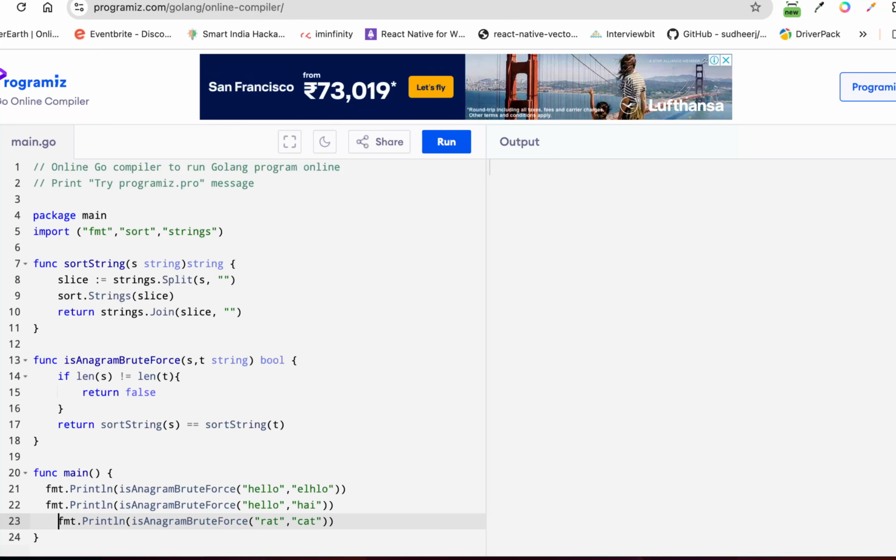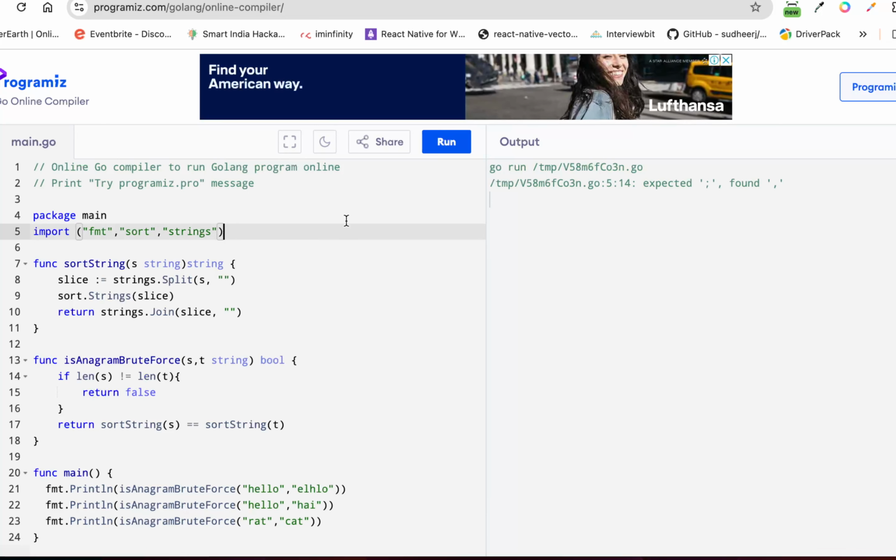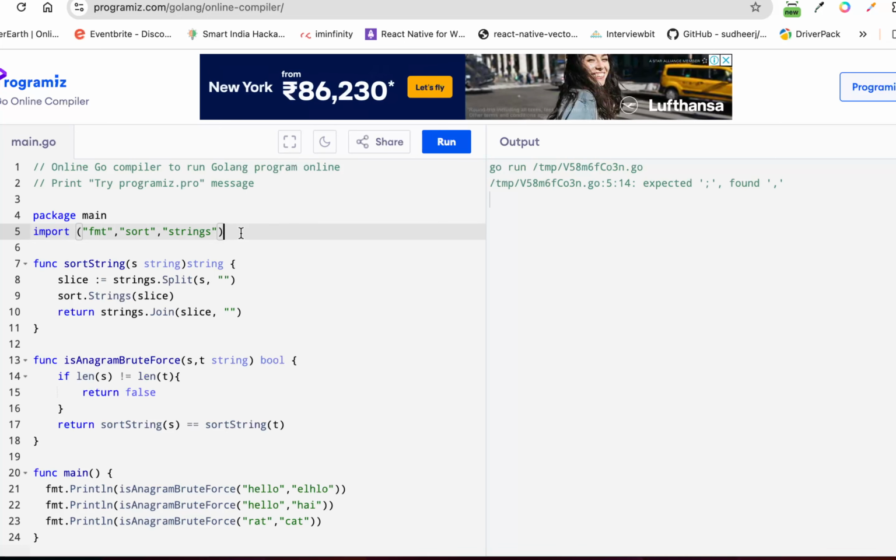Now let us run the program. In line number 5, expected but not found comma. Sorry, so here import fmt, sort and strings.